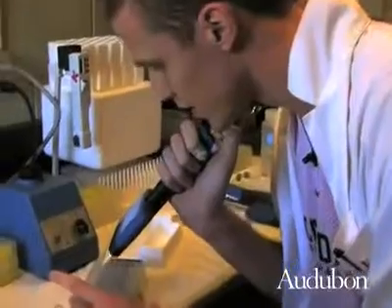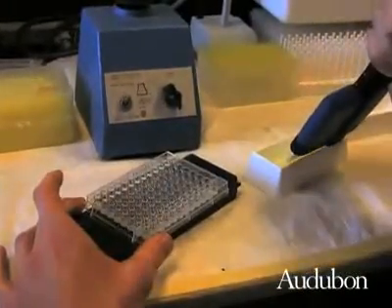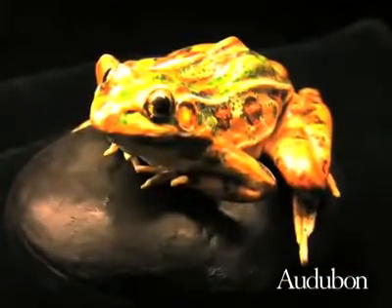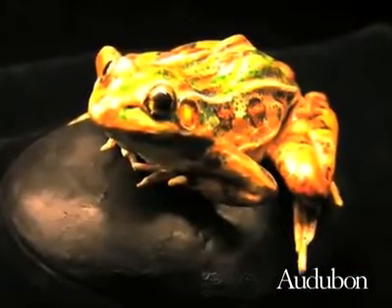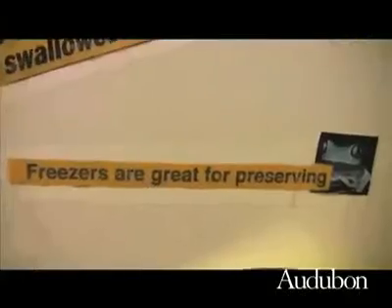They seem to use their enzymes in a different fashion — not necessarily that they have different enzymes, just that the way they're regulated, the way they're controlled during stress conditions or when they're frozen versus when they're just normal and hopping around, are greatly different. Other animals, like bears, squirrels, or bats, spend their hibernation in underground tunnels or caves. But for these frogs, freezing is an essential part of survival.